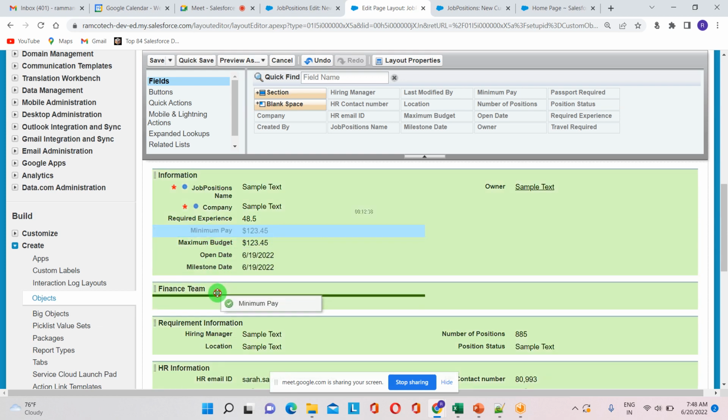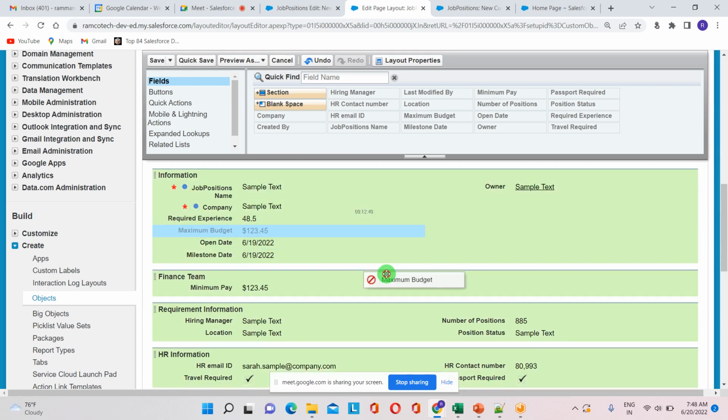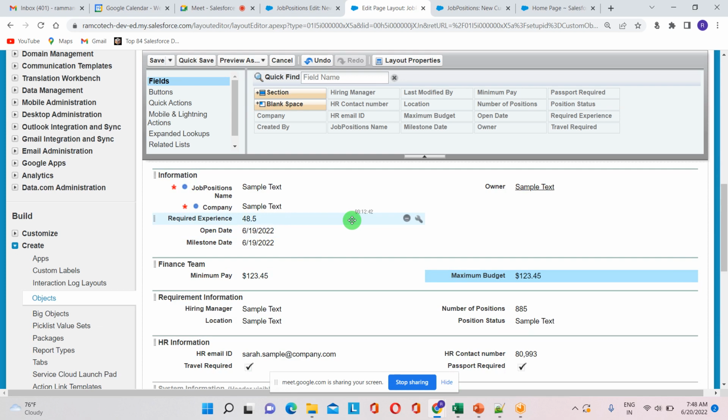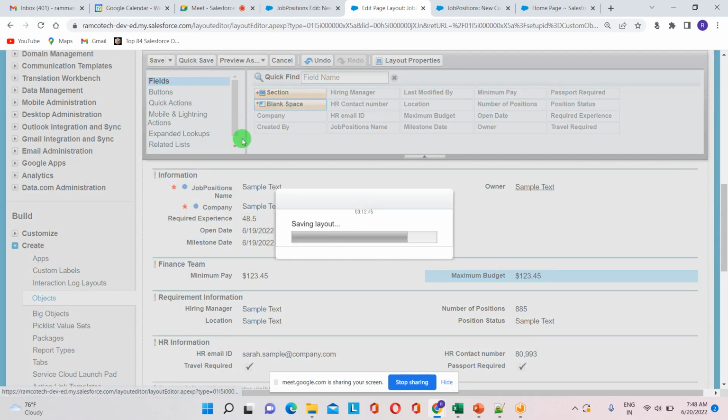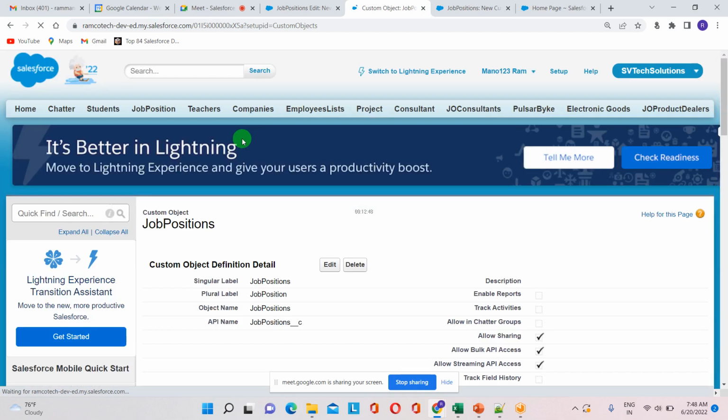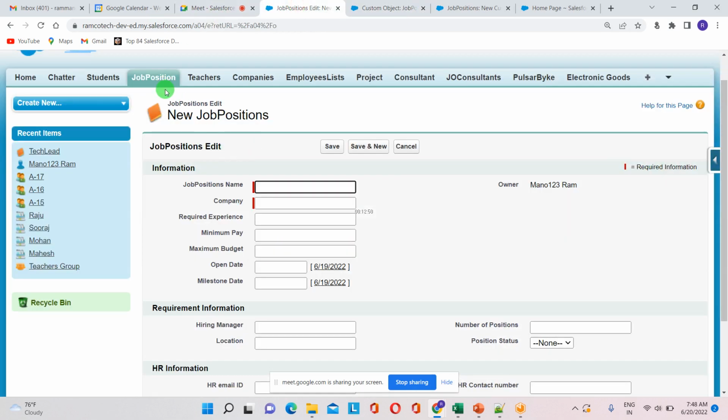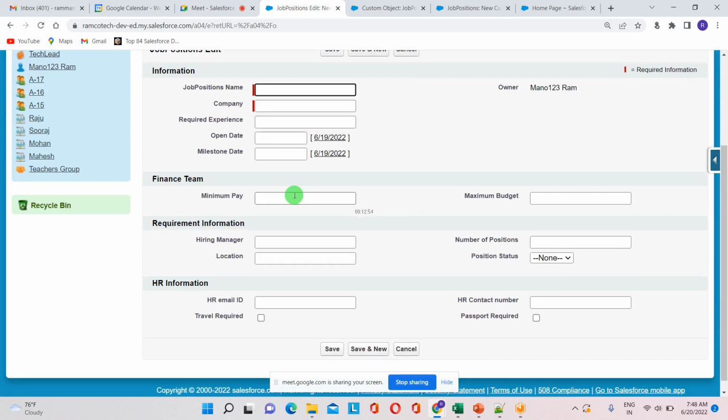In this, minimum pay, maximum budget, and in case you want to add a few more things like other expenses also, we can add it.